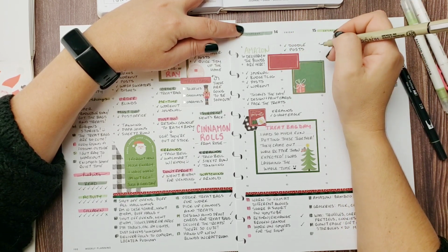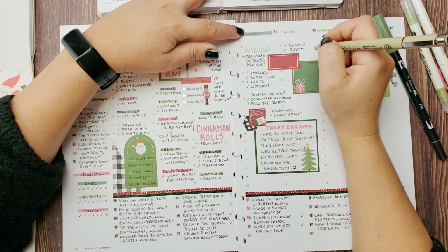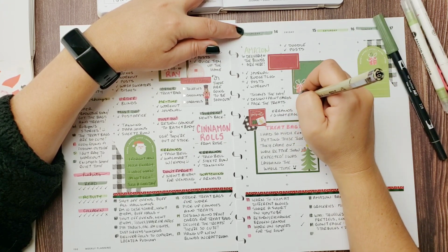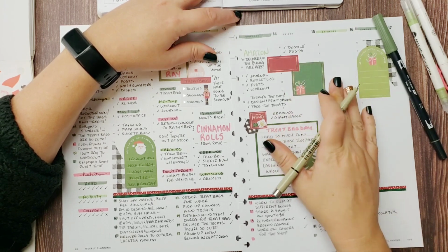Okay, so of course I doodled and posed. Did not journal that day. I said, the heck with journaling. That was just all doodles. Okay, so I paid bills, and the only other thing that I did was I would have went tanning.